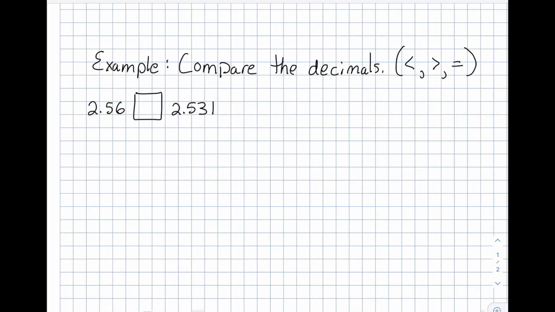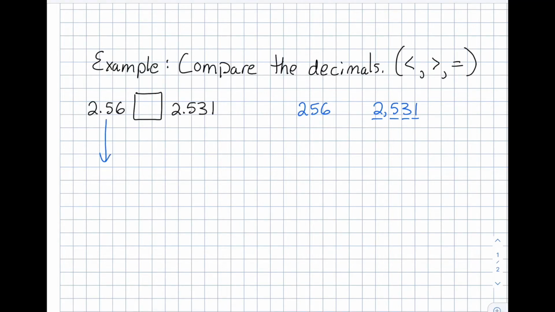So first, let's look at how a student might make a mistake with this. If they were working with whole numbers recently, like 256 and 2,531, they might have gotten the idea that the more digits we have, the larger the number. And for whole numbers, that rule of thumb will work, but it's not going to work with decimals. So let's first do this one by comparing them, by rewriting them as fractions.